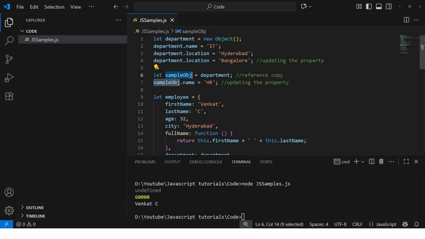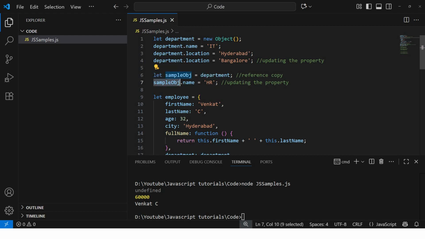That means when we copy one object to another object, there will not be a new object created in the memory. Both will be pointed to the same memory. That means a reference copy will be added. So this department variable and this sample object variable both are pointing to the same memory.